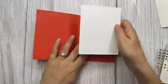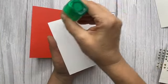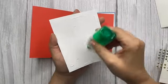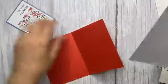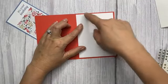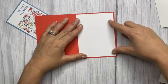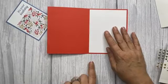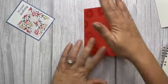We're going to take our basic white, a 5 1/4 by 4, and we're going to go ahead and pop that on the inside too. And of course you could decorate this should you want to, along with your envelope and everything. But the piece is going to come to you just cut. Remember, nothing is going to be stamped, but all the pieces will be cut for you. So this one wouldn't have a score line. This one you're going to just score yourself because it's a basic fold. It's basically like folded in half.